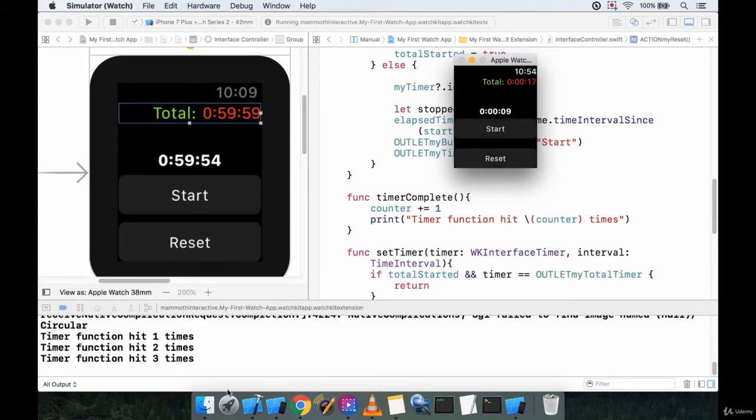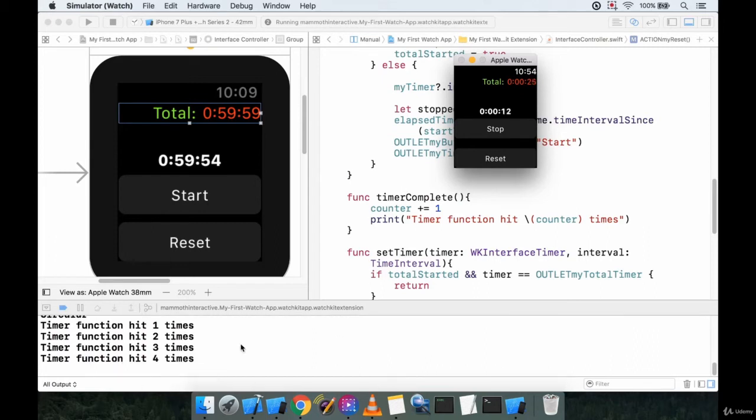Now let's start it again. So the counter, we don't have a way to reset the counter currently, so it's going to show us 4 times, but let's wait 1, 2, 3 seconds, and there it goes. Okay, so now it's working. We can stop and start our function, and we can reset it as well, and this will stop the loop from going, which is important because you don't want to keep hitting your counter unless you need to.